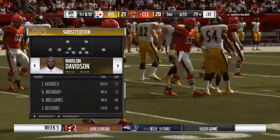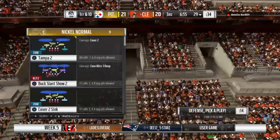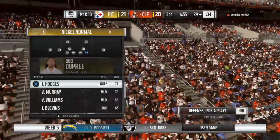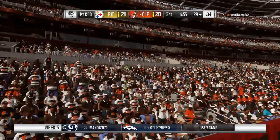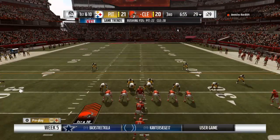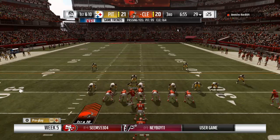Here's the Browns offense now getting set to start off this third quarter. They're in a close game, but they're going to need to do a little bit better probably here in the second half, no? I would agree with that totally. I would guess in the locker room they talked about cleaning up some of the errors, but overall, I think they wanted to be positive with them. Guys, we're right there, just not playing as well as we need to. Let's pick it up, and we still have a chance to win this game. Yeah, they do. We'll see if they can pick it up.